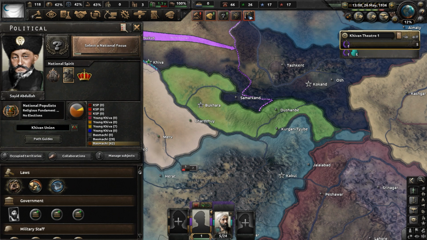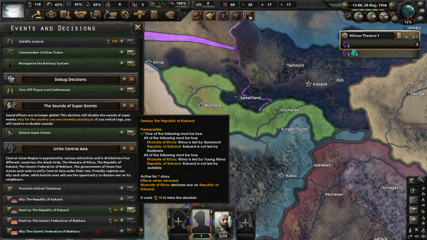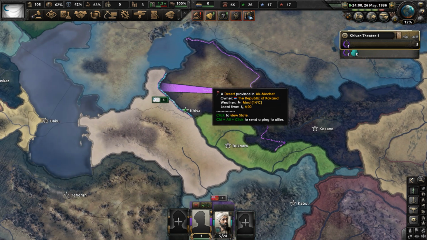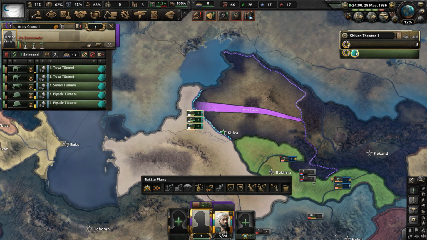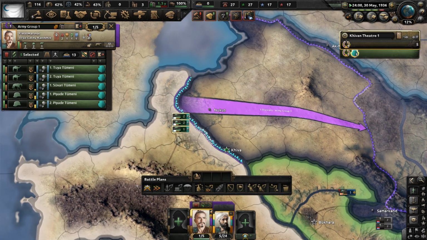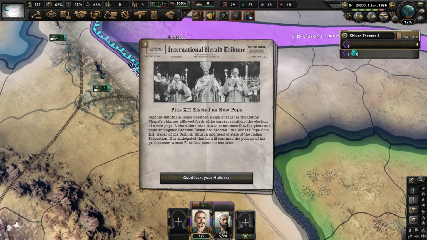Let's do this. So we have some decisions now, I think. Ally the Islamic Federation of Bokhara and destroy the Republic of Kokand. We're gonna have to invade them effectively. So we have our 5 divisions here. Oh, I gotta get a new field marshal, don't I? Yes, I do. Promote this guy here. He's the field marshal now. We have our 2 camel divisions, 1 cavalry division, and 2 infantry divisions ready to go.